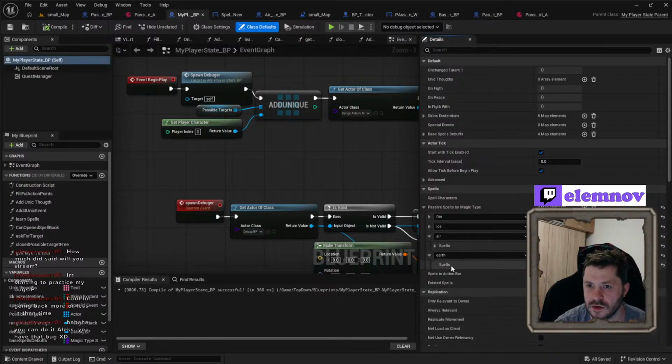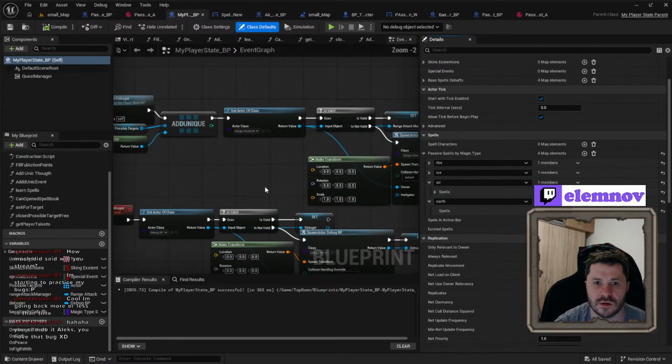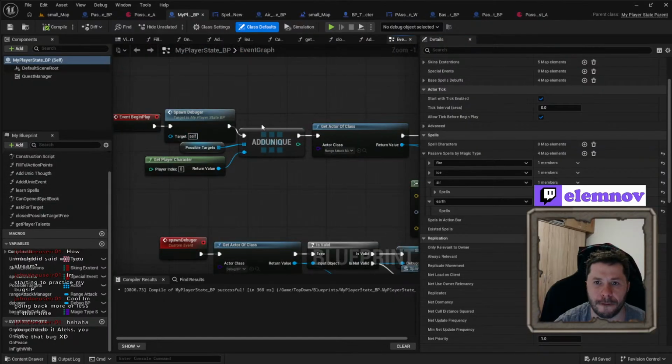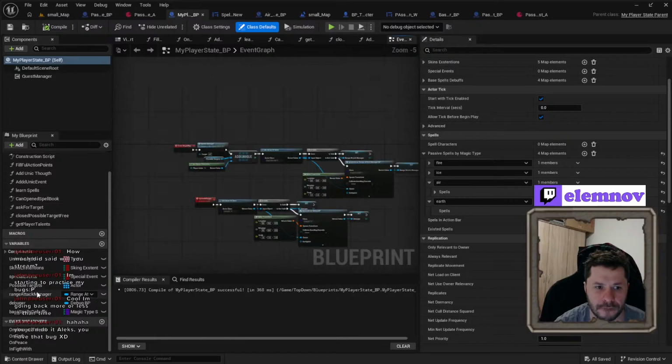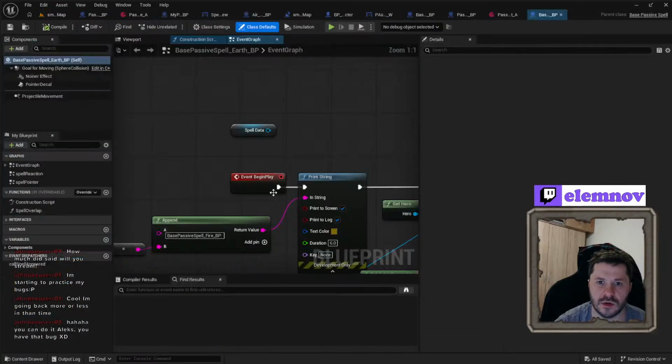Passive spells. Earth. Oh, give me a second. Base. Base. Bug. Earth. Passive spell Earth.